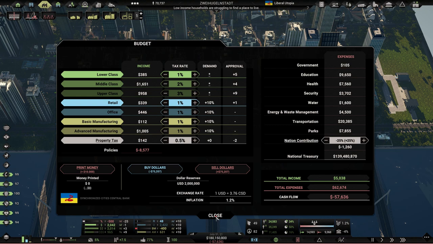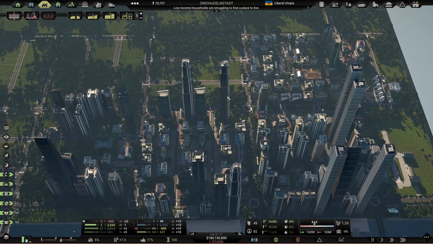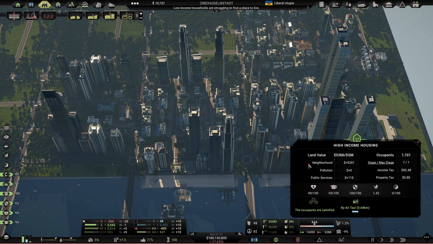So I'll be back in a moment, and I am going to show you how I basically use very little space and population, and I'm already maxed out 7 out of 7 on all of my residential buildings.